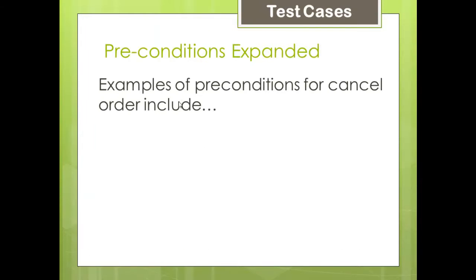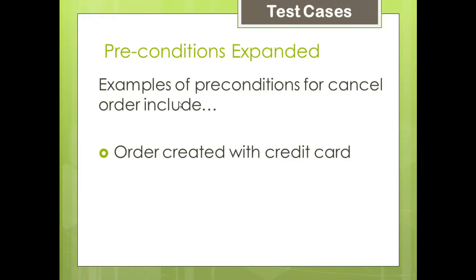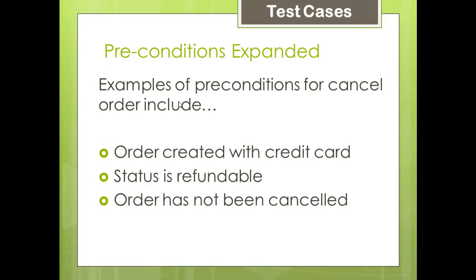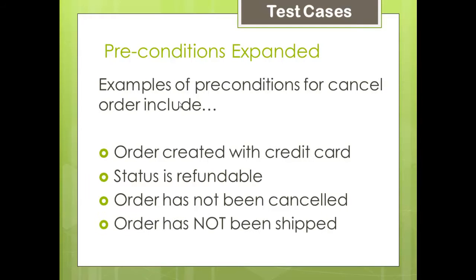Okay, if we expand precondition a little bit, then things that we might want to set up in the environment is the order was created with a credit card, the order status has to be refundable, and the order before we run our test case should not have been canceled. Okay, maybe even the order has not been shipped.